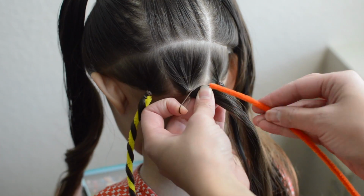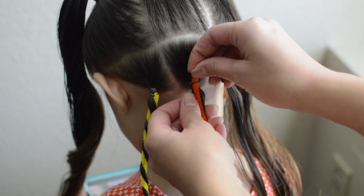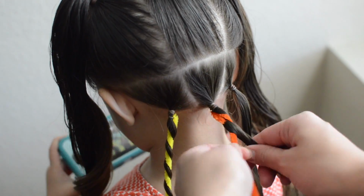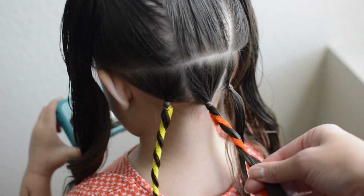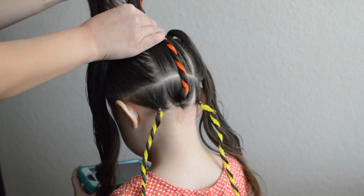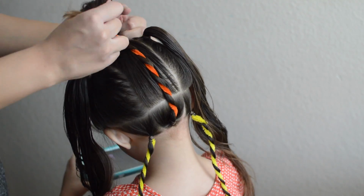And you'll do the same thing with the other 2 bottom ponytails. You can use any color pipe cleaner really, I just decided to go with 2 yellows and an orange. Next, you'll take each of the bottom ponytails and you'll add it to the ponytail that is right above it.